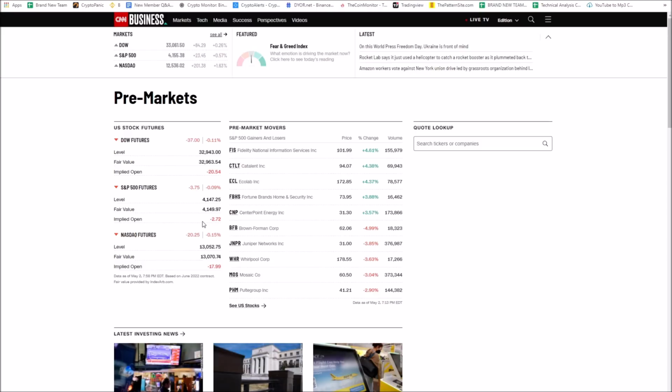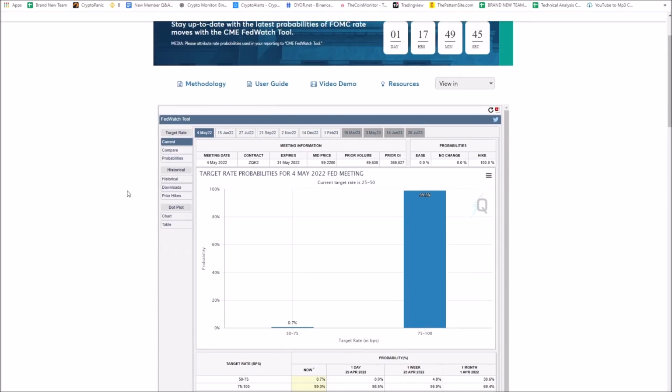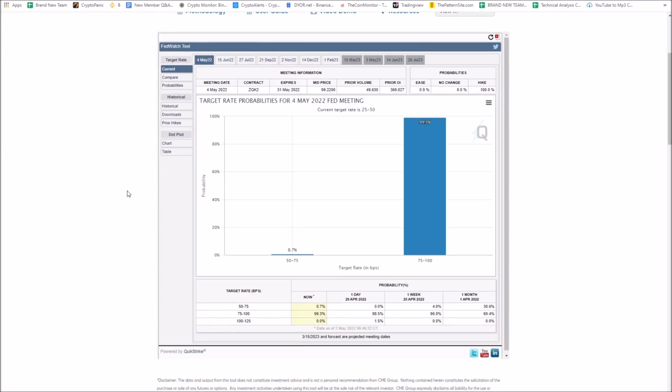It has been. But now after hours trading is essentially flat. It's slightly red. But countdown to the FOMC meeting, CME Futures Group, they think that the Fed, everybody thinks the Fed's going to raise the rates 0.75%, 75 basis points. The Fed said, hey, we got 50 basis points on the table, and that's hawkish. If they come out with 75 basis point rate hike, the market's going to tank. A lot of this is already priced in, but I don't think 75 basis points is priced in. So this is going to move the market.